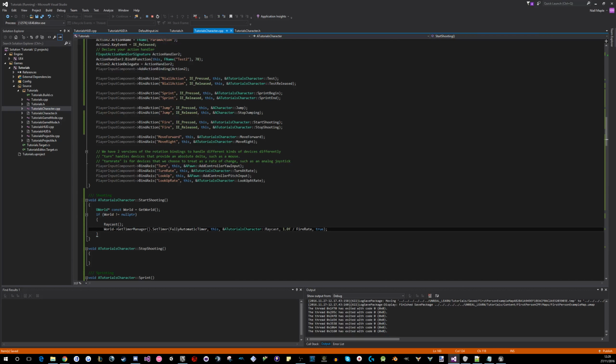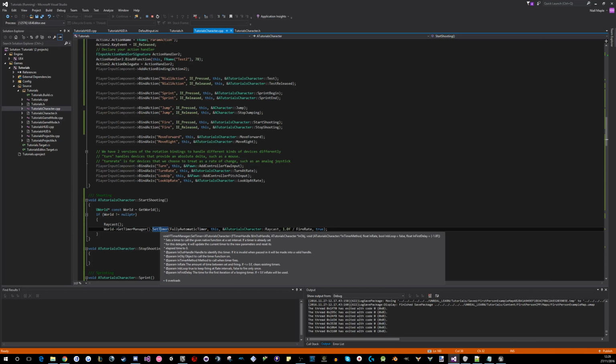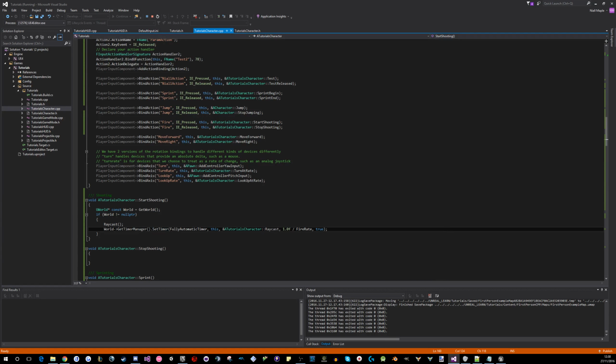So if I hover over this, don't know if you can see that, but timer handle is the first parameter, object second parameter, timer method third parameter, start rate, and then the last one's loop. So yep, that's pretty much it.